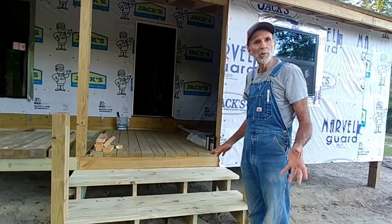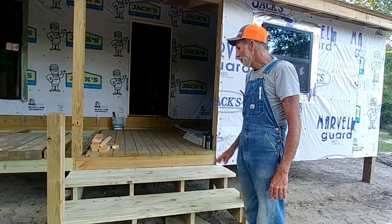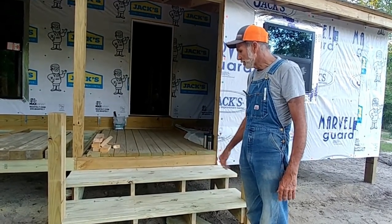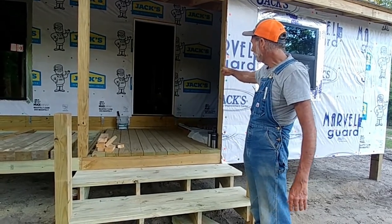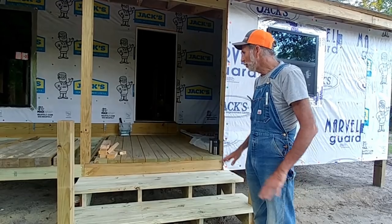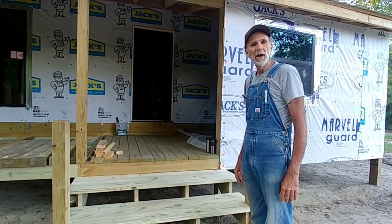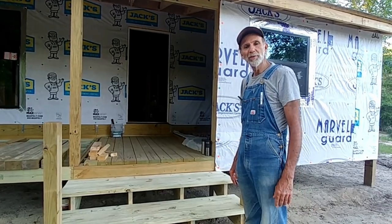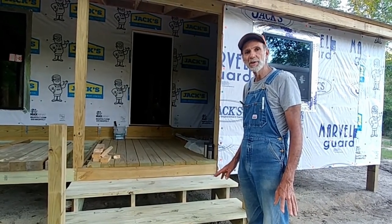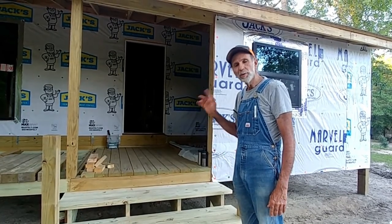Especially in the middle of what we're doing here with the cabin. We don't want any accidents, so we decided it'd be better to go ahead and do this. Once we put the wall up in here, we'll put the step down at the door. That'll be taken care of, and we'll be ready to start putting the flooring on and getting our cabin finished on the outside, because that is our goal this summer, to get the outside of the cabin completed. Then in the cooler months, we'll work on the insides.